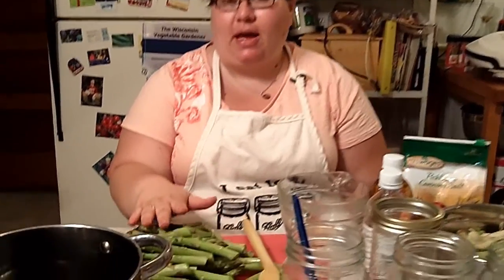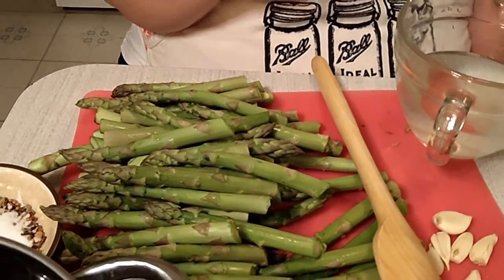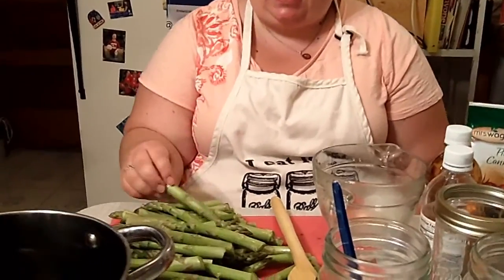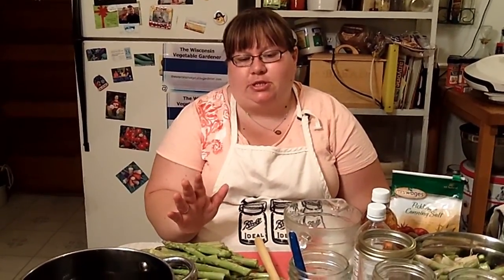I bought this asparagus at Costco, and I do like the warehouse stores, whatever you want to call them. You get really good deals on produce there, and I've noticed Costco sometimes will have in-store coupons, so that's kind of cool too. But anyway, I got 4.5 pounds of asparagus, and we cut them down to where they're going to fit into a quart jar. So you just take one, you kind of slowly cut it. This one's actually kind of short, but you do the basic measurement, and you just want to get them all cut down. You also want to make sure your asparagus is basically at room temperature, so maybe leave it out of the fridge for half an hour to an hour or so.